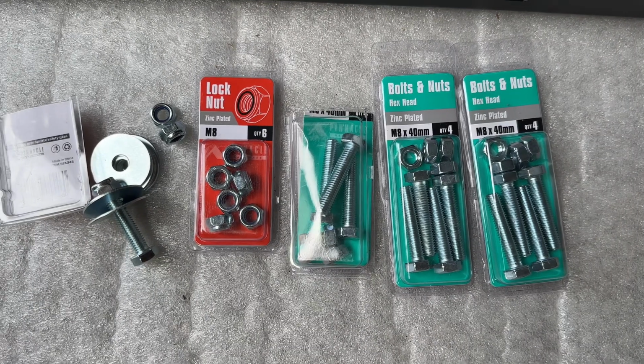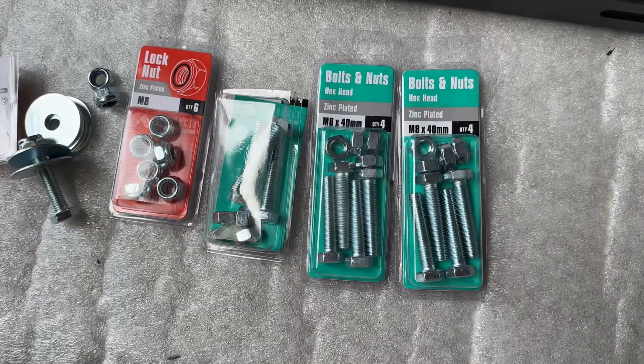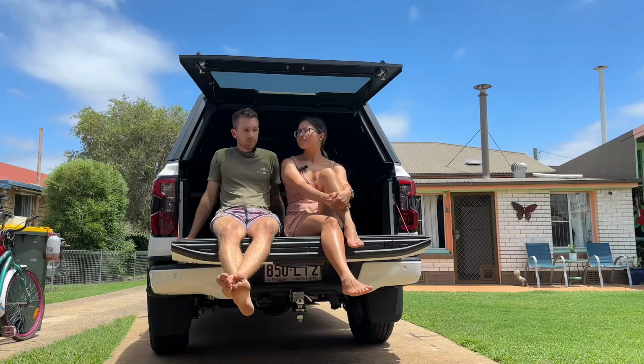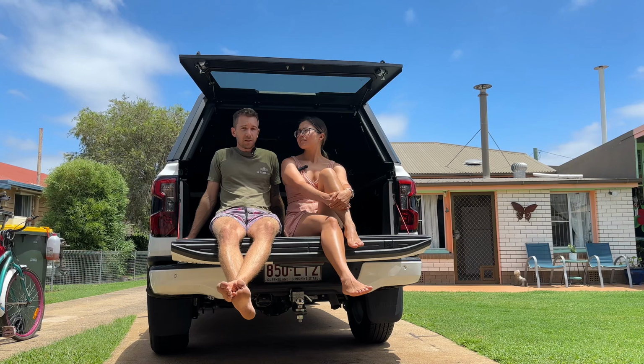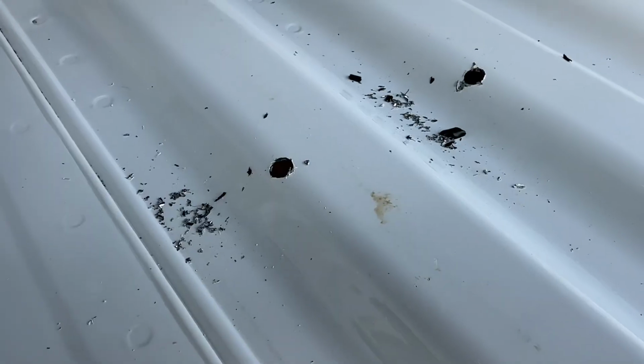Got to go to Bunnings as well. Got to get all the screws and bolts and locking nuts and washers. So we've got our little list there ready to go. Should be a matter of test fitting all those guys, make sure we're all good and we don't need any extra length and all the holes are drilled to the right size.